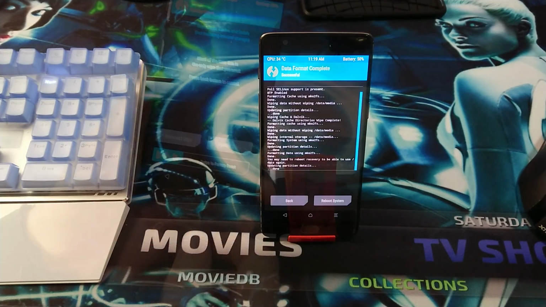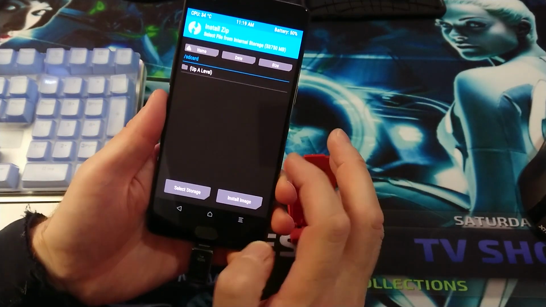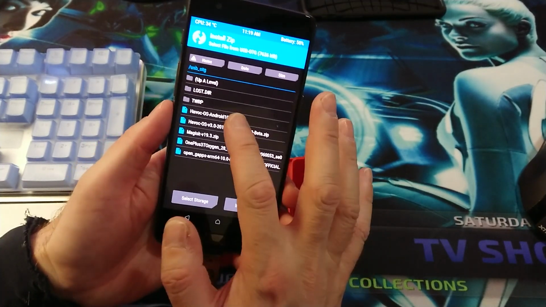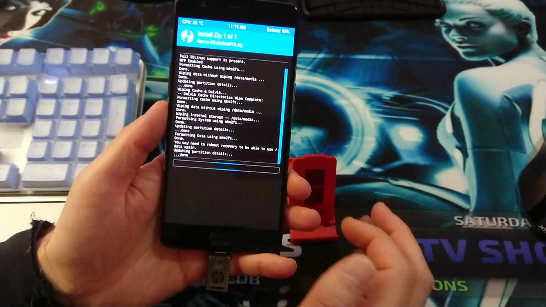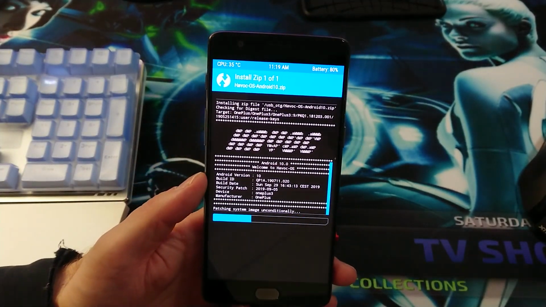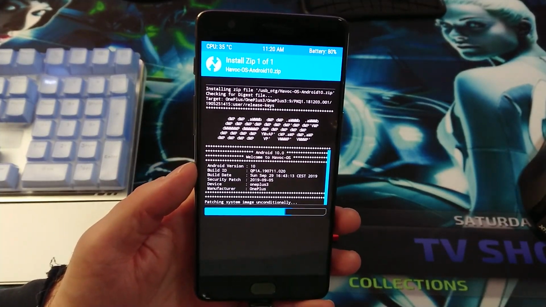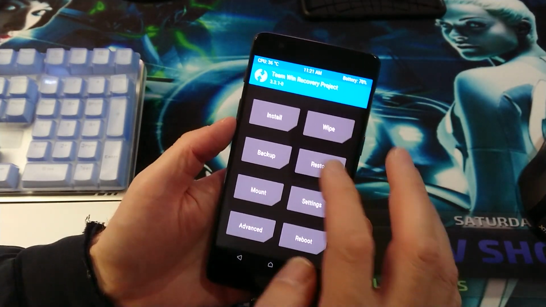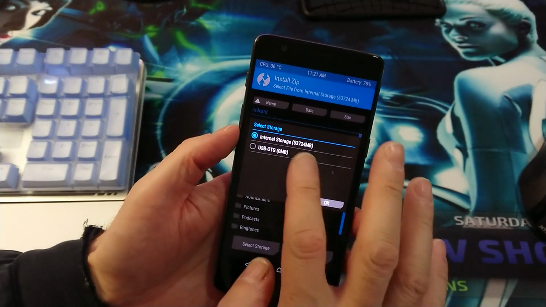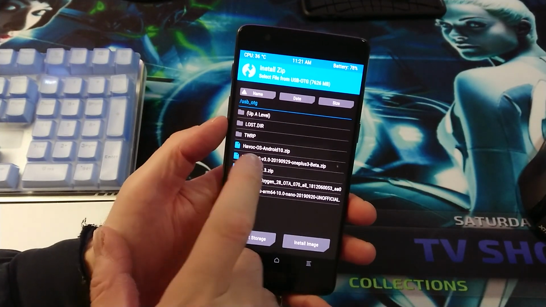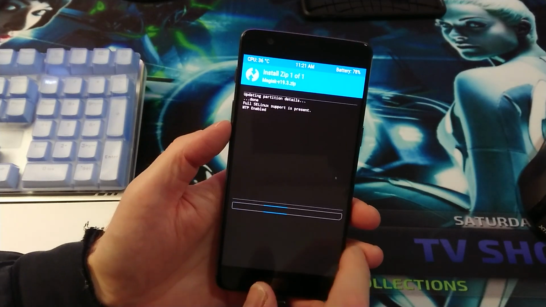Now we will install. Select storage and Havoc OS Android 10. And install Magisk. Swipe to flash.